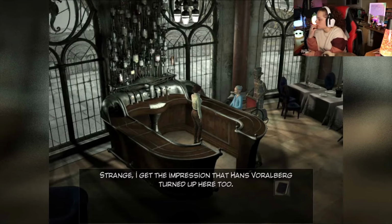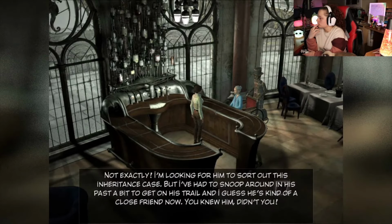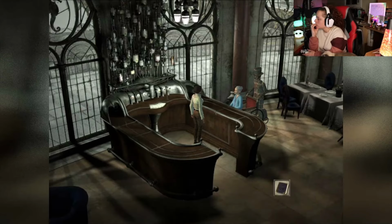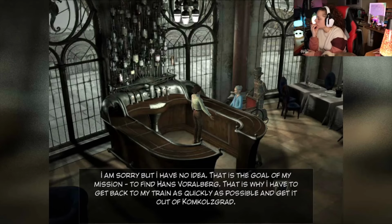Strange. I get the impression that Hans Vorarlberg turned up here, too. You know Hans Vorarlberg? Not exactly. I'm looking for him to sort out this inheritance case. But I've had to snoop around in his past a bit to get on his trail. And I guess he's kind of a close friend now. You knew him? Yes. I knew Hans Vorarlberg. Do you hear, James? If you had the chance to meet Hans. My Hans. What has become of him? Where is he? As questions go, madam, that one is not without certain complications. I'm sorry, but I have no idea. That's the goal of my mission, to find Hans Vorarlberg.